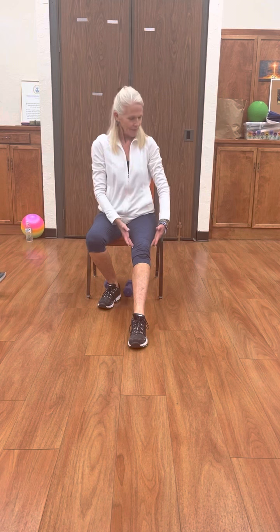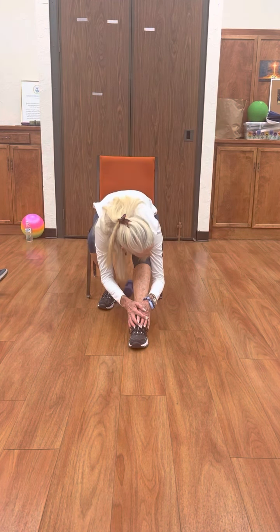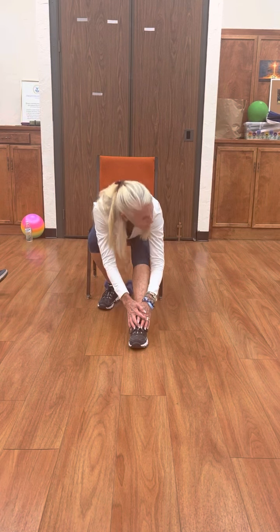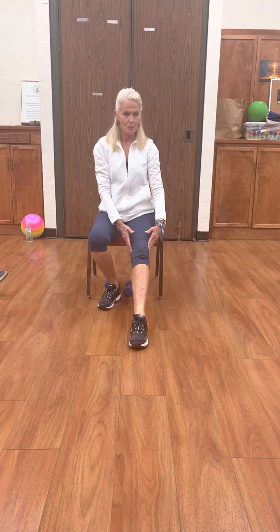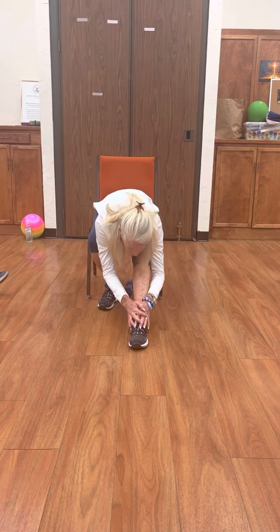Bring that in, sliding the other one forward. They travel down that seam, drop into the stretch, the head drops. Nice, Bob, and come up. One more. Drop into that stretch. Super, and sit tall.